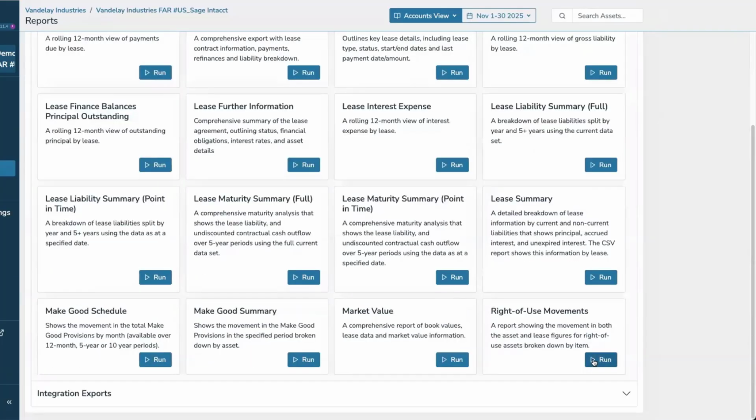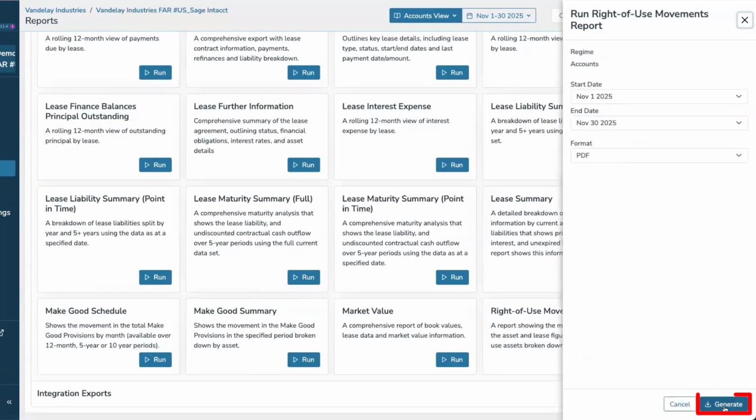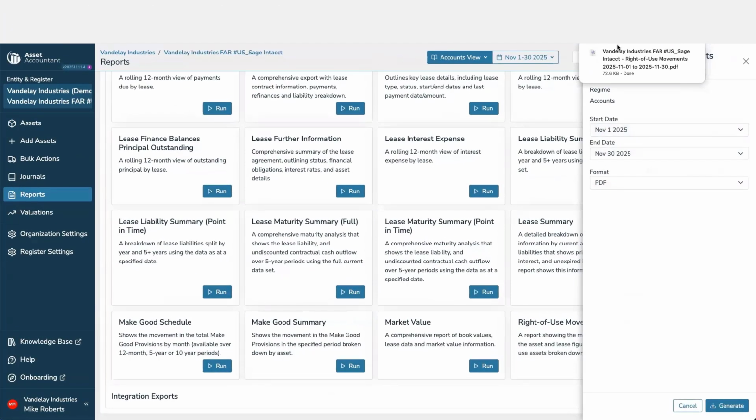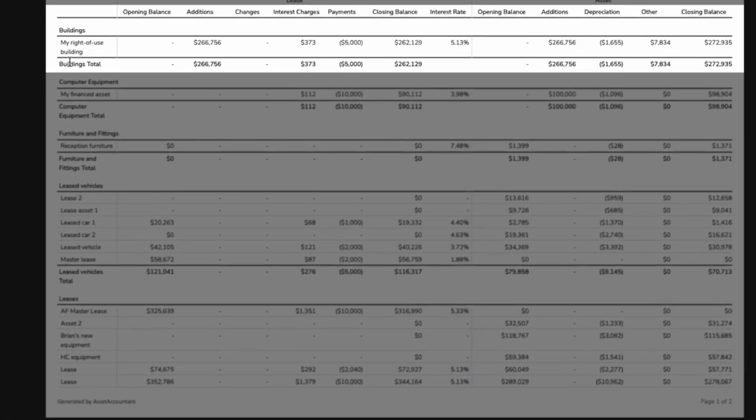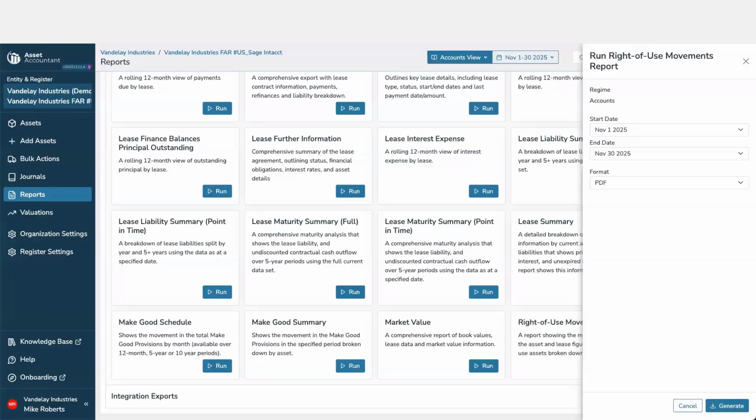The right of use movements report, I'll just highlight that one, which shows the overall summary of your right of use leases. So you can see here, if I click into this, the right of use building that I've set up is the first entry in here. And you can see this has got the additions shown in the period to the lease liability, the interest charges, the payments that are made, and then the closing balance as at the closing date of this report. And then it's also got the same information for the asset over on the right-hand side where you can see additions, depreciation, and so on. So this is a really useful report to give to auditors if you need to do that so that they can check the balances you are disclosing in relation to right of use assets.